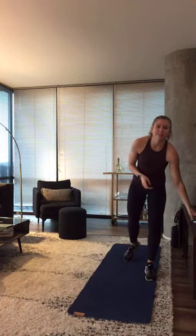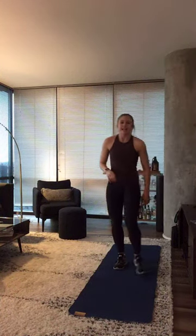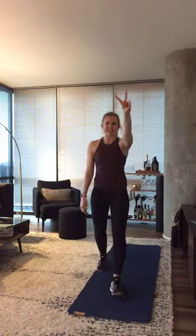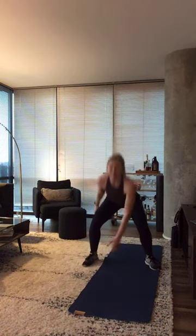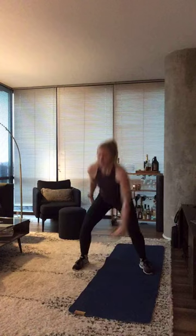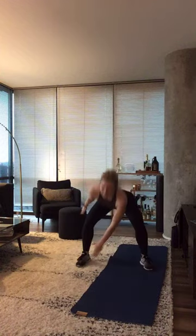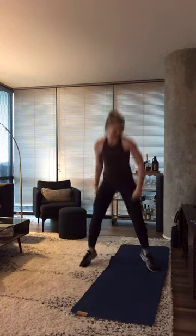We're going to move into those cross jacks in just about 10 seconds. Tuesday, let's get this started. In five seconds, we're taking off into those cross jacks in three, two, and one. Here we go — 30 seconds of work. You're dropping those hips down low, taking it into a wide squat position. Your right hand comes to your left foot. Left hand, right foot. Working those obliques as you cross that body. You guys are over halfway — last 10 right here. You get 15 seconds to recover between each exercise. In three, two, one — we rest.